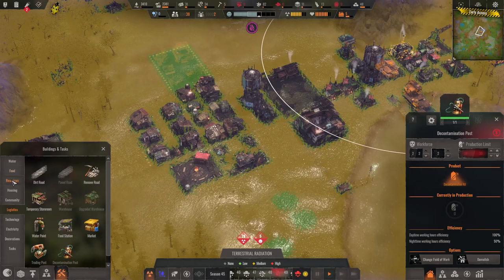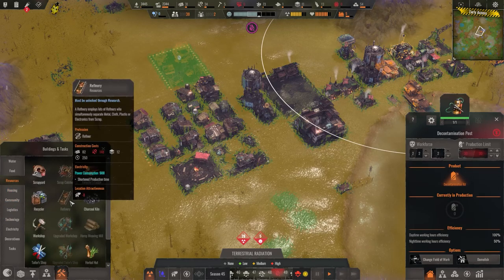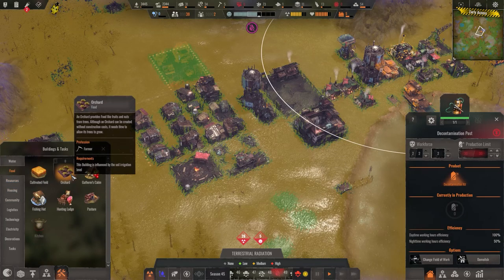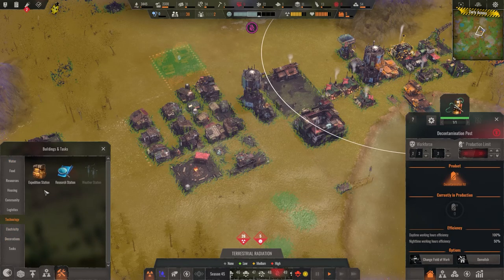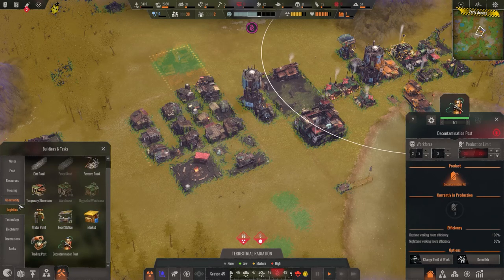Let me see. Resources, decorations. There should be one straight up for radiation. Like, there's one thing just for radiation. Community, housing, resources, refiner, recycler. Let me see. Technology. I bet it's a researchable thing.